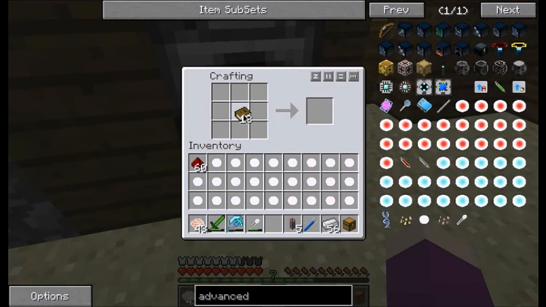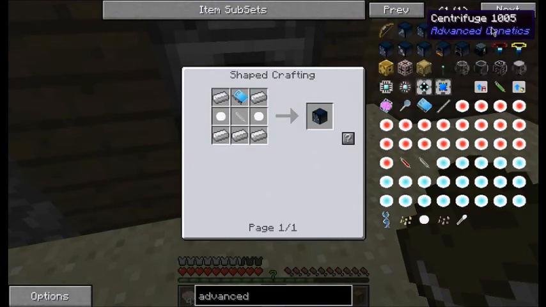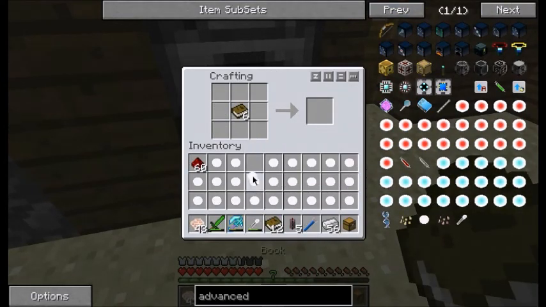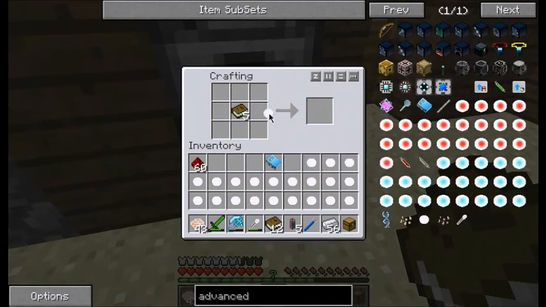1, 2, 3, 4. 1, 2, 3, 4. 1, 2, 3, 4, 5, 6. Okay, yeah, 6. And then, I wish there was an easier way of doing this, but since these don't stack, this is really the best thing we've got. I'll go really fast, I promise.